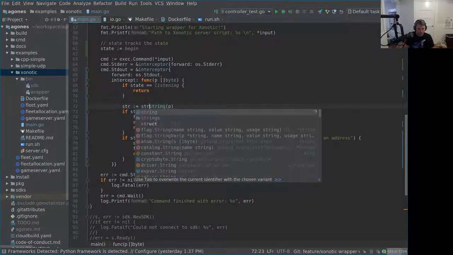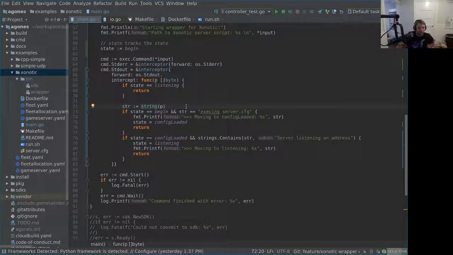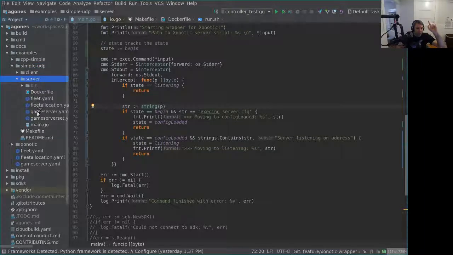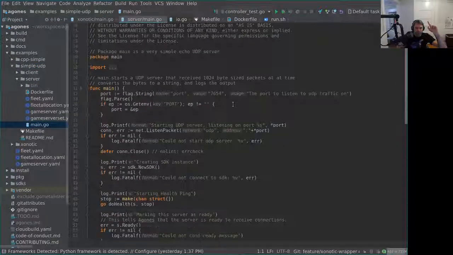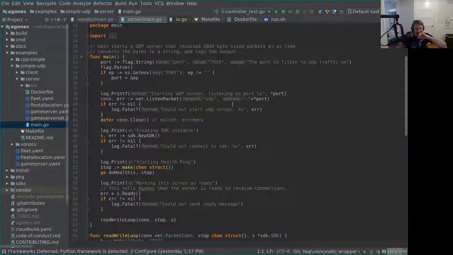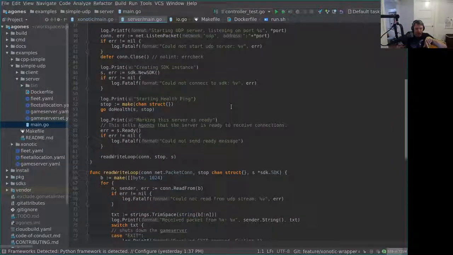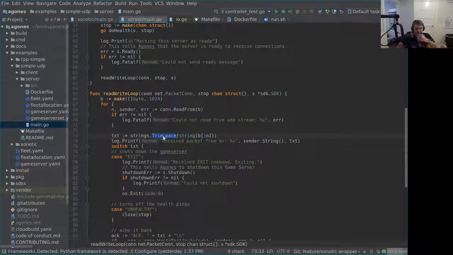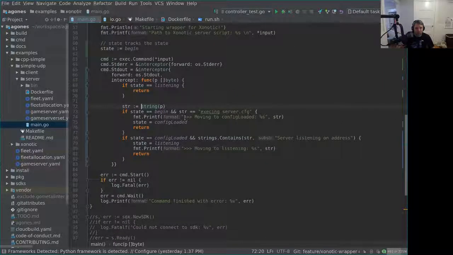So I feel like I've done this before. I feel like I've done very similar things before. Actually, I feel like I have. Reason being, simple UDP server main.go. Here we go. So this is another server that takes in a series of bytes. I had a trim space. I don't know why I do that. All right, so I do very similar things. So this is like a UDP packet that comes through.